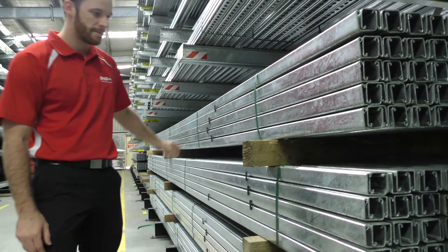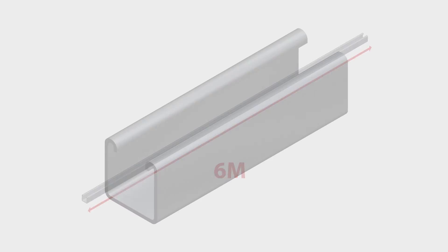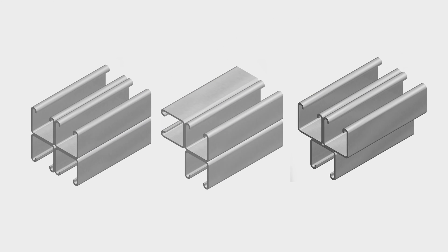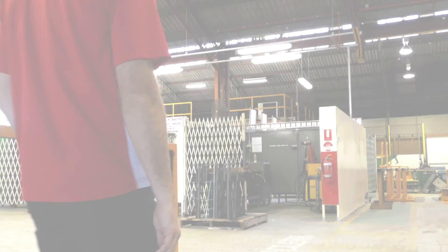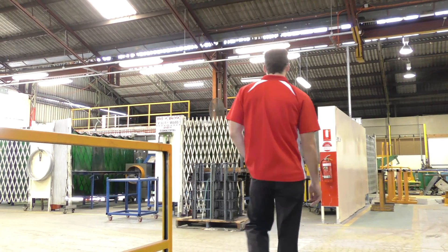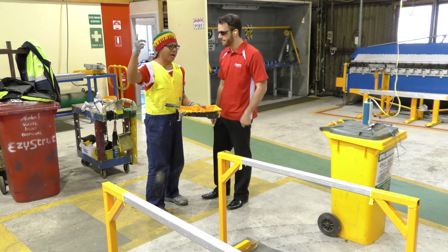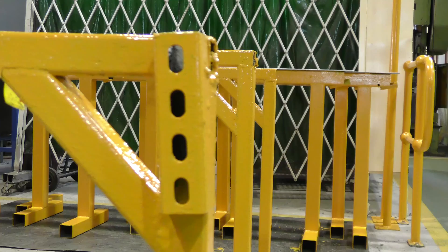Channel is supplied by the length, normally 6m, and can be a plain length, slotted, a range of welded combinations, or with special lugs to allow you to install the product into concrete. I've sorted out loads of variations for specially modified pieces of strut for people, and can generally get it done quickly at our South Australian fabrication facility.